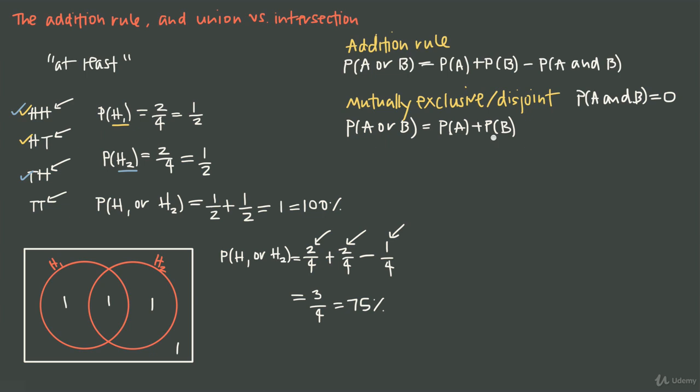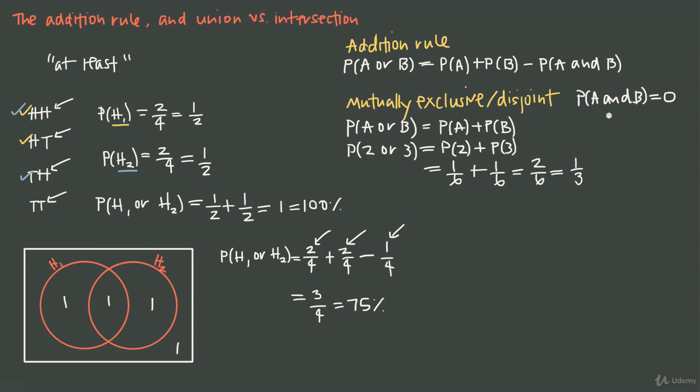And this should make sense to us, because if we calculate, for example, rolling a 6-sided die, and we want to know the probability of rolling a 2 or a 3, well, if this is a regular 6-sided die, all 6 faces are equally likely to appear, so the probability of rolling any value on that die is 1/6. So the probability that we roll a 2 or a 3 would be the probability of rolling a 2 plus the probability of rolling a 3. The probability of rolling a 2 is 1/6. The probability of rolling a 3 is also 1/6. So the probability then is 2/6 or 1/3.